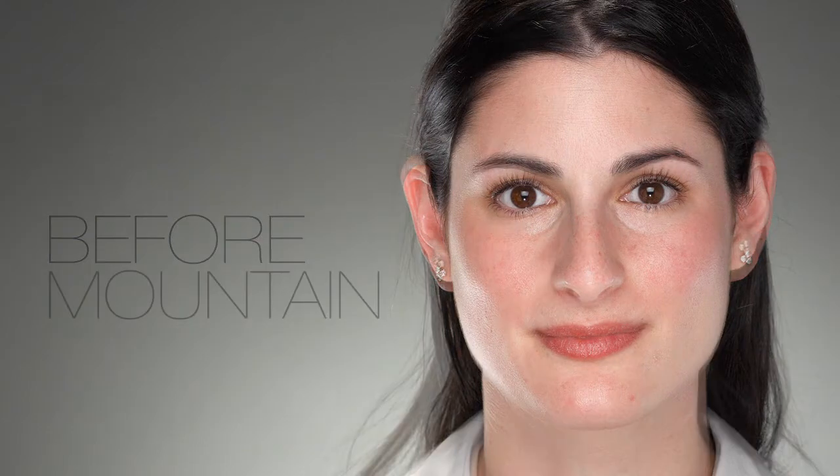With the mountain wedding, you really want to make sure that the skin is absolutely perfect. You want the flaws taken away but never heavy, because the mountain wedding is going to be outdoors in daylight. So what we wanted to do is just really bring out the eyes, give great definition to the features, but nothing ever overly played up — so you just look fresh, like you're walking through the meadows of the mountains of Colorado.